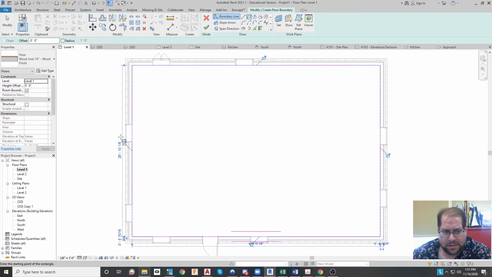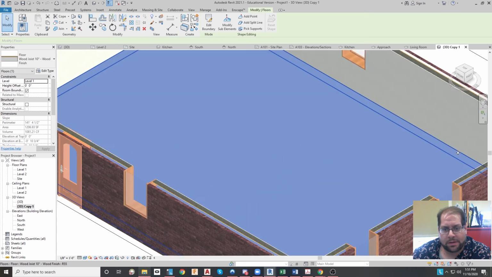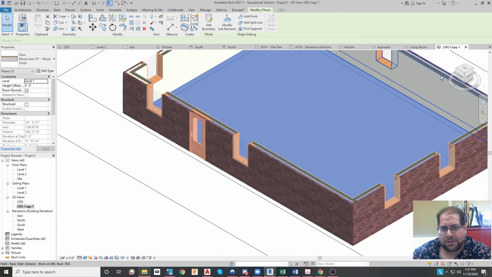It asks me after I lay down the sketch if I want to associate the floor borders with the wall borders, and I definitely do. That means if I move the floor border at any time, the wall will move, and vice versa. So I've done that. So now I have my floor done over here. I can go ahead and hit the check, and you'll see the floor pop up, and there it is visible in 3D right away. So that sketch mode is pretty useful.